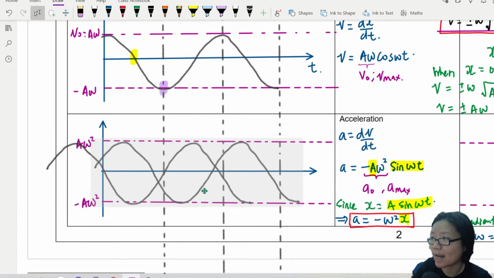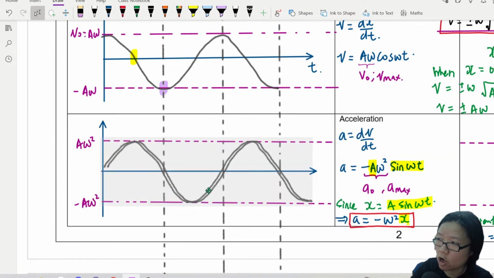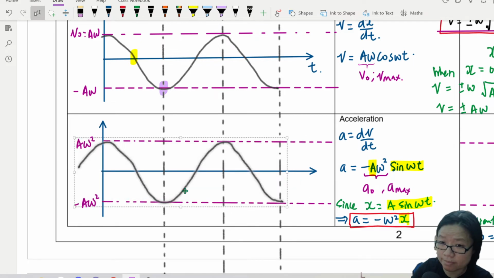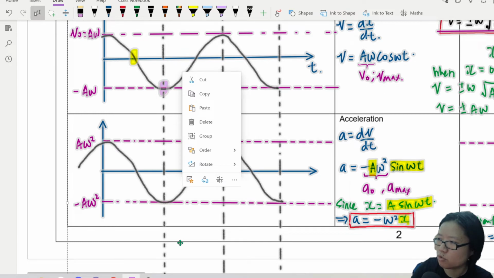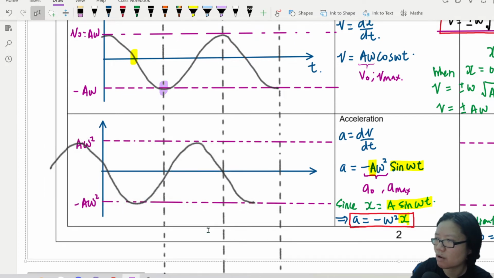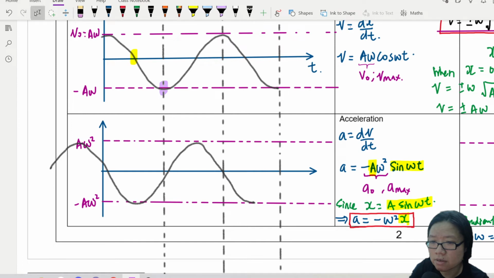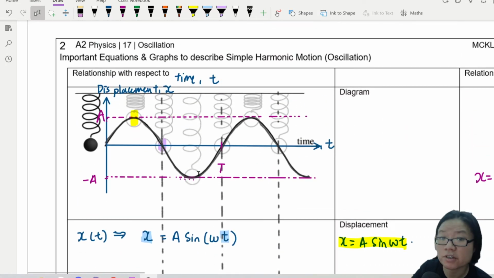Okay, I'll show you again. We started from here. This is sine. Differentiate sine, you get cos, move 90 degrees. Differentiate cos, you get negative sine, move another 90 degrees. Like that, negative sine. If you don't need it, you already know how a negative sine graph looks like. Great. That is OP as well. Okay, so let me delete the excess first. So you will get a graph like this, where this graph is actually the negative of this graph, shape-wise.